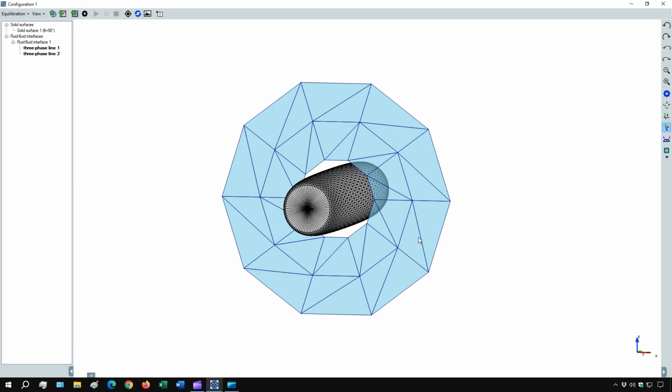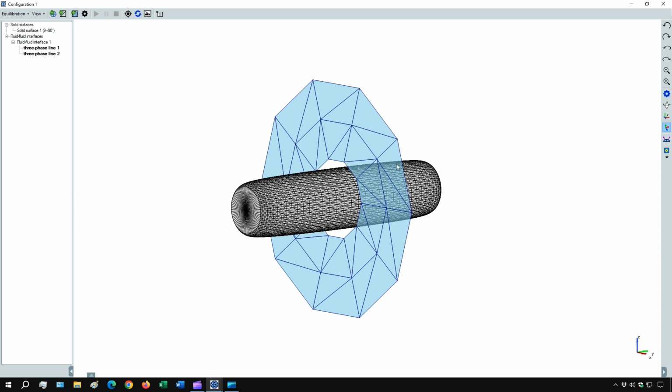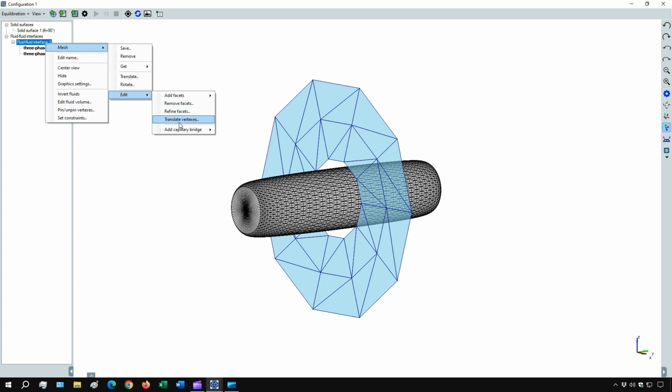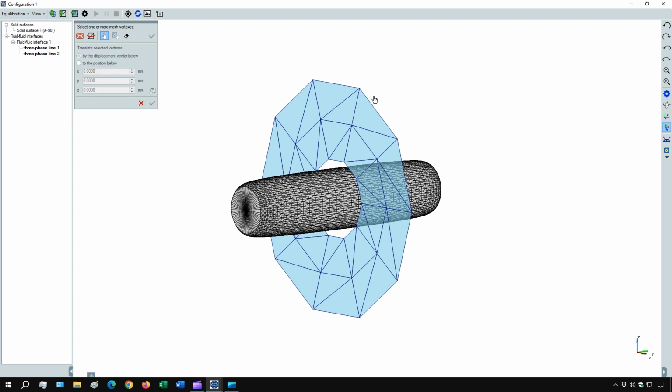We have now created the correct topology for a toroidal droplet wetting the solid cylinder. I will now translate the outer vertexes of this fluid interface mesh slightly in the y direction.